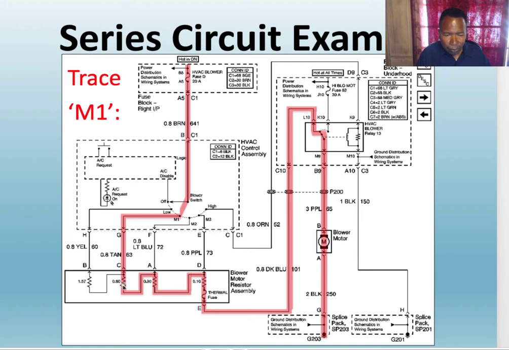I'm going to have a voltage drop here. And then at A, I'm going to have less voltage here. It's going to be much less at C here. Then D is going to be less than A and C. And that's how we cut down the voltage to the motor and make the motor run slower. Anyway, that's an example of a series circuit.